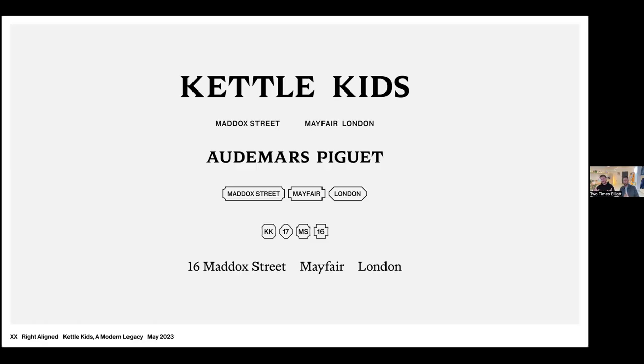Then we really started to explore this idea of the hallmarks. Whether these things be found in watches, where they have all their makers' marks, equally alluding to London British signage, it's a really nice moment where it creates a distinction where, not in every touch point does it have to be the logo on it, even though that's sometimes the way it's used. It's like, how do you create layers so that at different moments it feels like a textual experience? And that's where we start to take it.